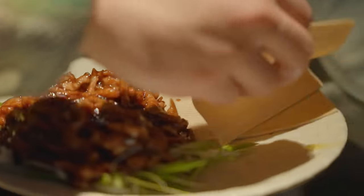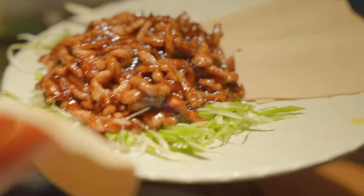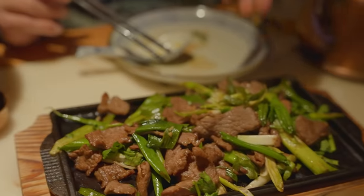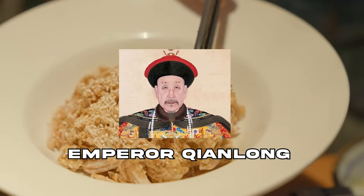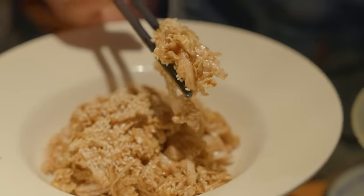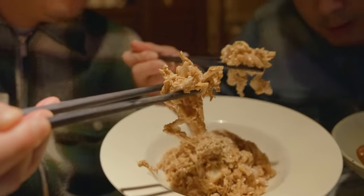This is the Jitong lao tanzi, and this is the original origin dish of mushu pork. And here I have the origin dish of what is called Mongolian beef, but this is actually Mongolian lamb. This is Emperor Qianlong's cabbage. Apparently there was an emperor in the Qing Dynasty named Qianlong who was Manchurian and he loved eating this cabbage. It actually really looks like shredded chicken. Honestly, I thought it was chicken.